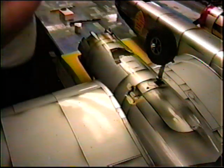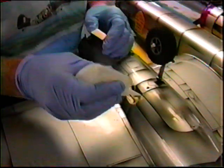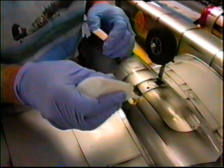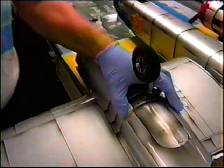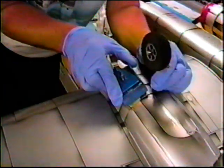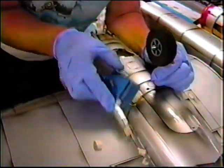Now it's just a question of... and this gets real sloppy in the beginning, but see, this will stiffen up the block, it'll stiffen up this, give me some material here. After all this, I don't want the gear blocks to come out. Now that's in there good and solid. Now I can dress it off. Leave a little extra on there so when I block sand it in.